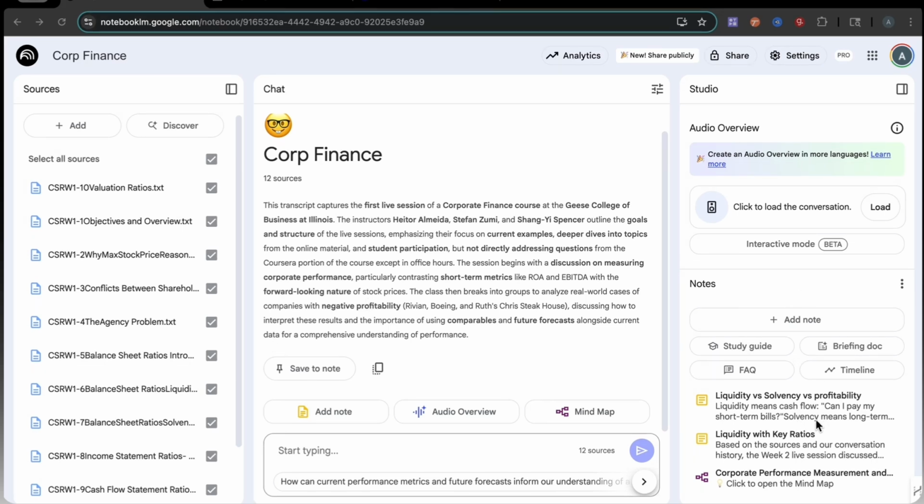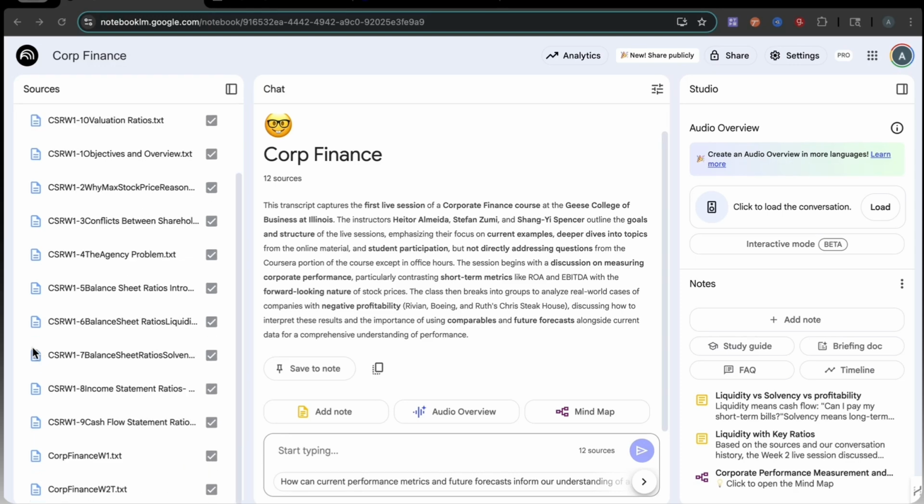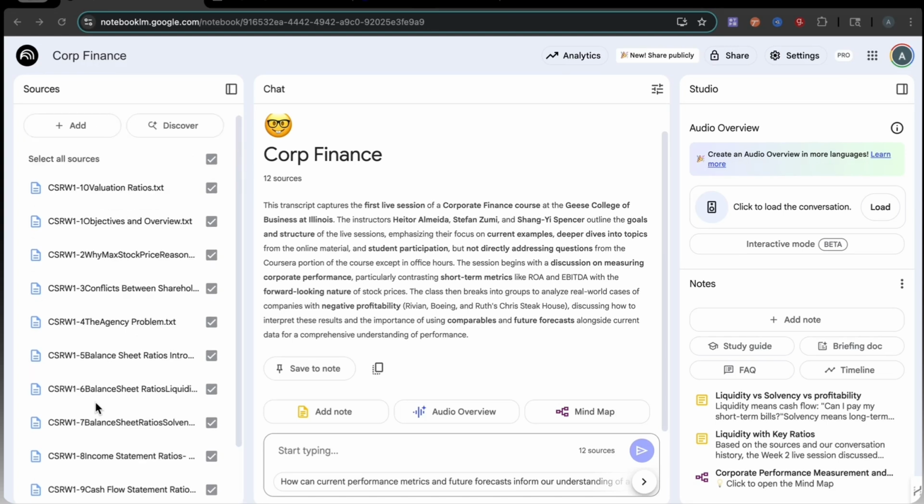What you see right now on my screen is Notebook LM, a free tool from Google. And what it does is act like a generative AI solution like ChatGPT or Gemini from Google, but it focuses on what you provide as the information source. As you can see, on the left side, there is a source tab, which is where I uploaded all the documents from my course. This specific course that I'm taking right now is on corporate finance, and it has course materials from Coursera and also course materials from the actual live sessions.